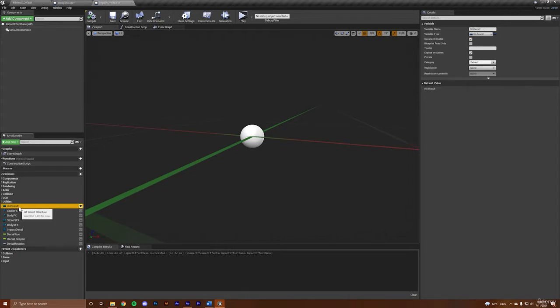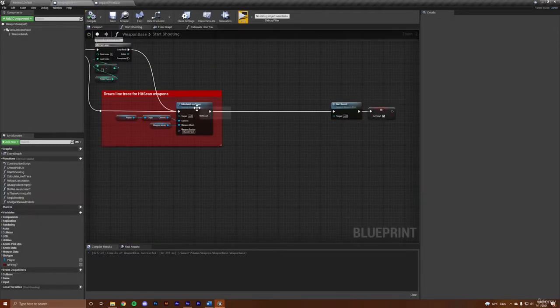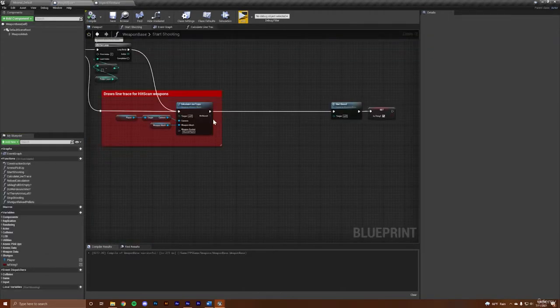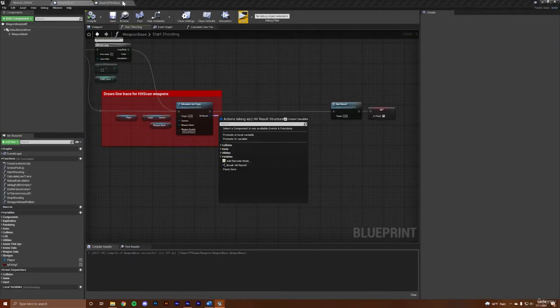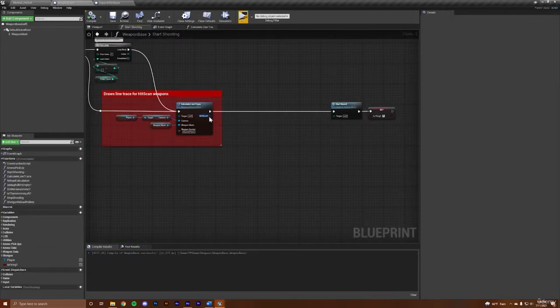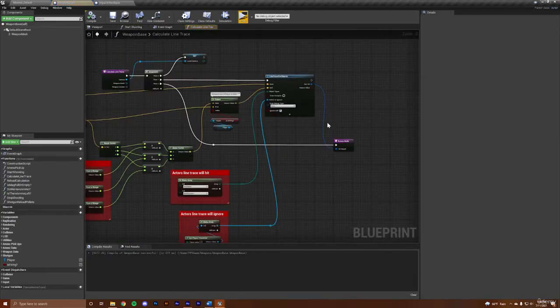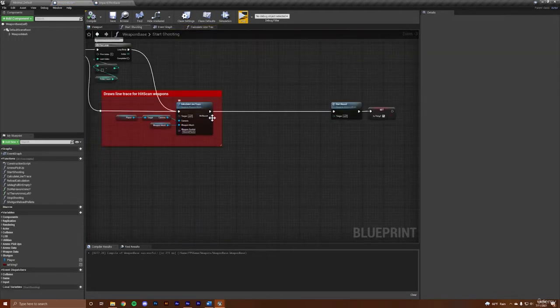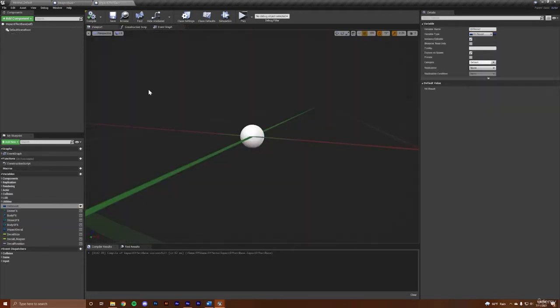So this is a hit result that it's going to essentially ask us for a place to spawn this impact effect, and we're just going to use this hit result variable to link it up with the hit result. That's why we're returning the hit result of the line trace, so that we can link it up with where we want our impact effect to spawn.